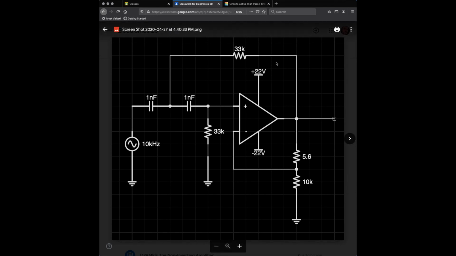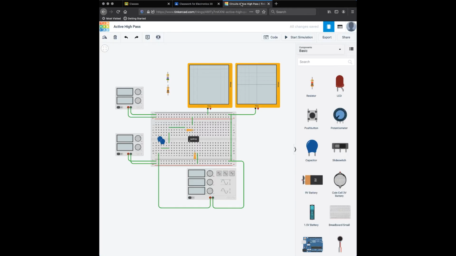I've now taken care of everything except this bit that goes under in these two resistors. So what I see here is I'm going from the negative terminal, the inverting terminal on the op-amp, through a 10K resistor to ground. That's the first thing that I'll do.